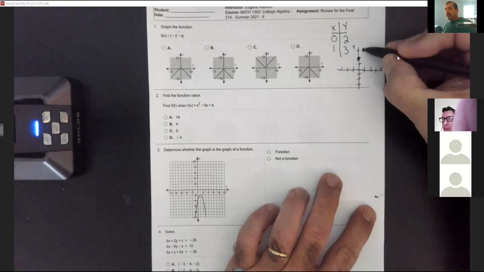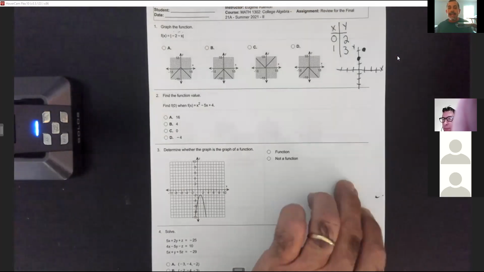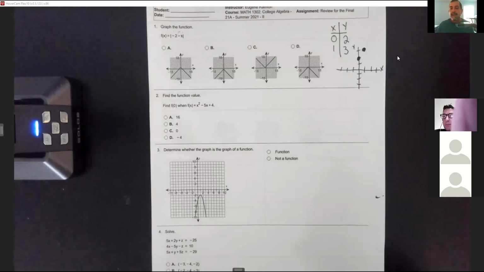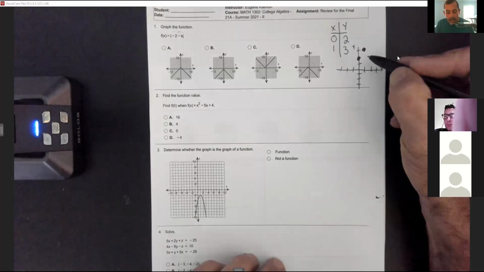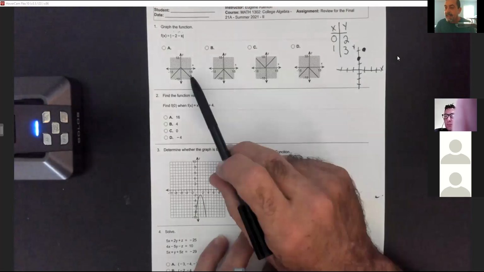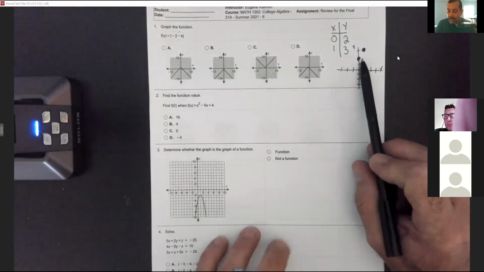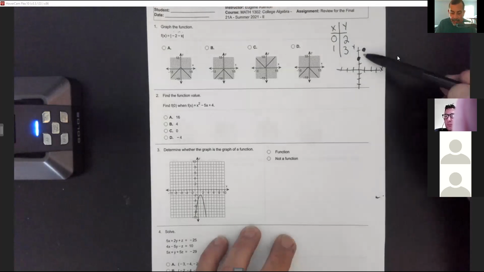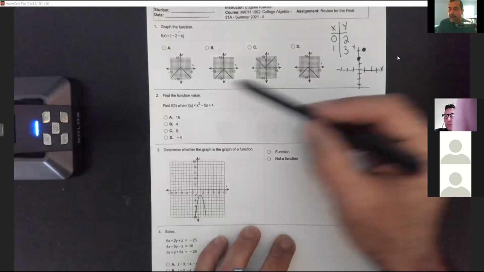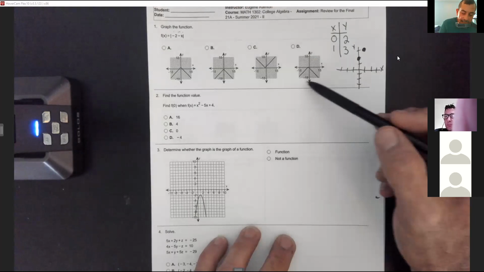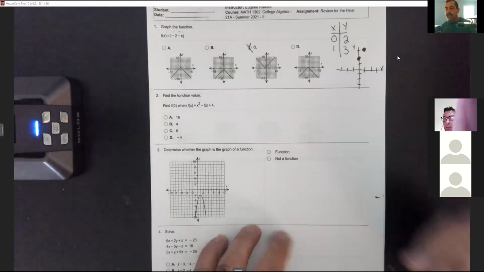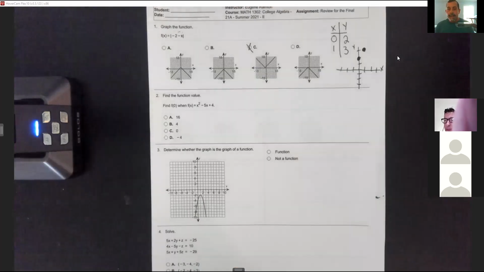So notice if you pick numbers like that, you really can't tell where it's coming down, but there's only one of these 4 graphs that even has points like mine. Both of my points are up here in the positive range. Notice the only graph here that has positive values like we came up with was C. Now let's graph this on the calculator.